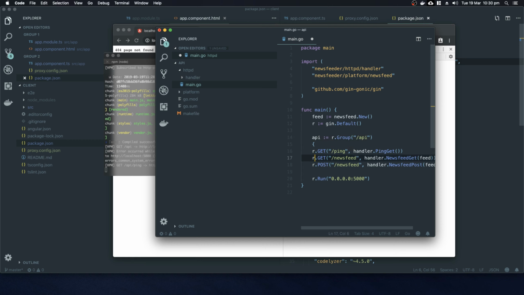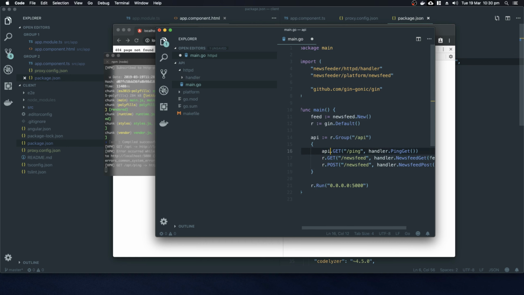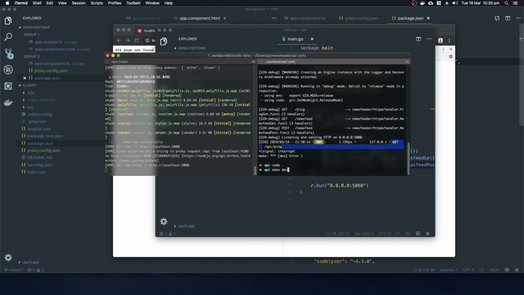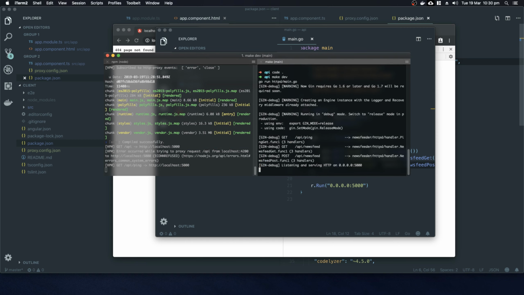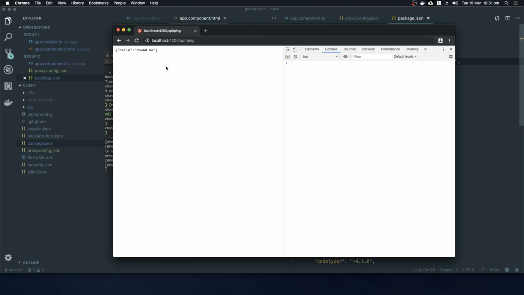And we use a shadow, like variable shadowing here, and say API, make dev. And now it'll start it all up on this /API/ everything else. And if we go back here, hello, found me. Great. So now on our Angular server, we're now proxying our requests to our own backend, which is great.